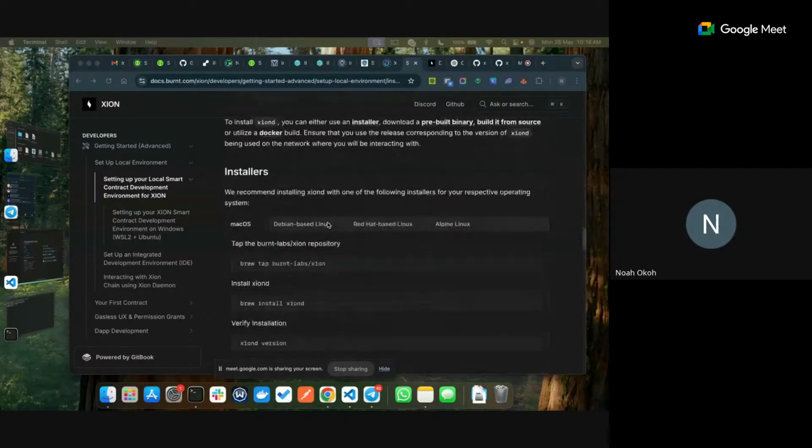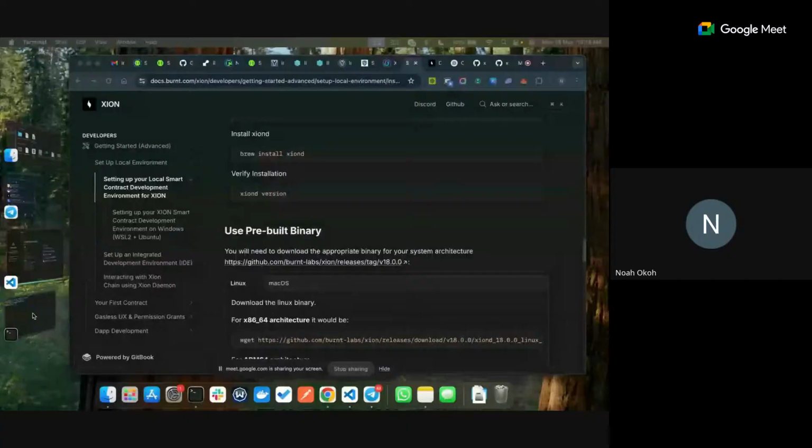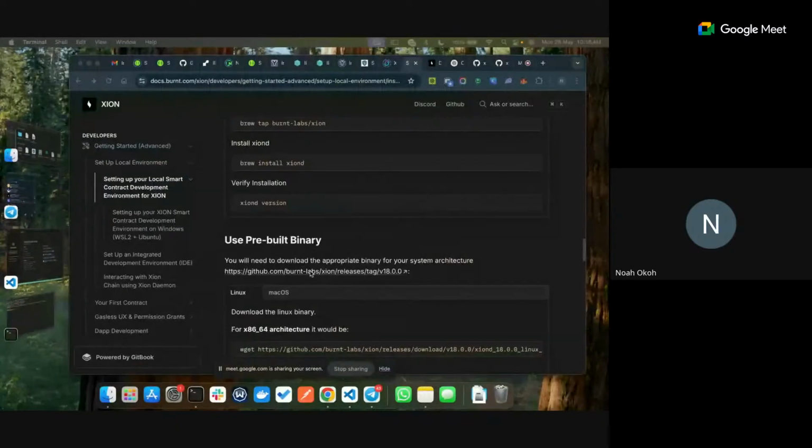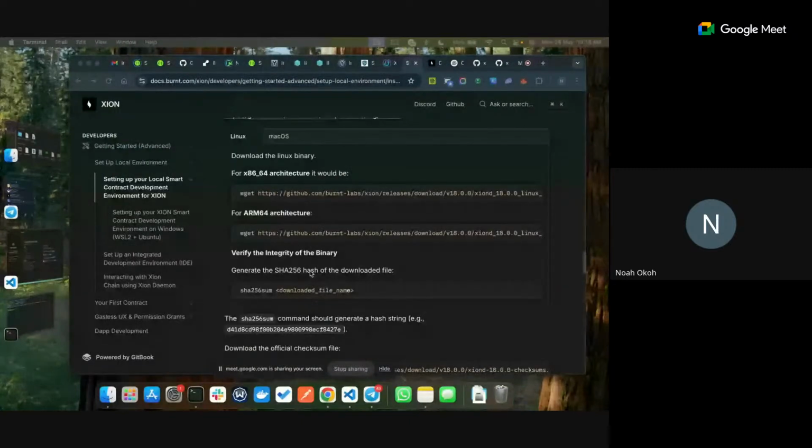So yes, like I said, I use Zion D. All right, so this is my version of Zion D. Please make sure that at the end of the day, if you cannot see the version of any of these programs you have installed, then something is wrong with your installation process. So please always make sure that you get to the point where you can get it.